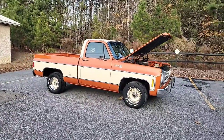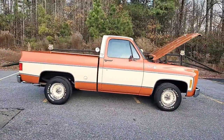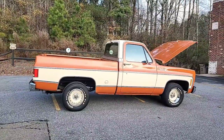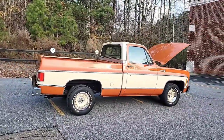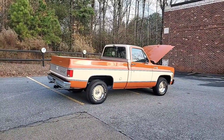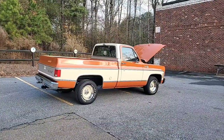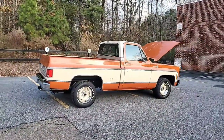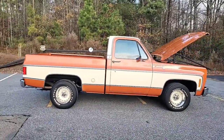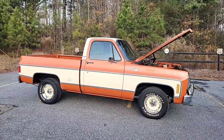Here at Car Craft, we're not a used car lot. We search high and low, mostly in the southeast, for the best classic cars and trucks we can find for our customer base. And this one sure fits the bill. We also sell neon signs, wheel and tire packages, and some other cool novelty items. Be sure to check us out on the web at carcraftclassics.com. But back to this truck.